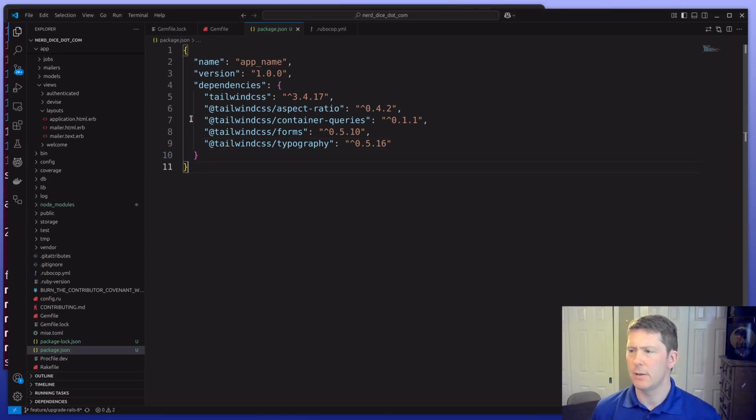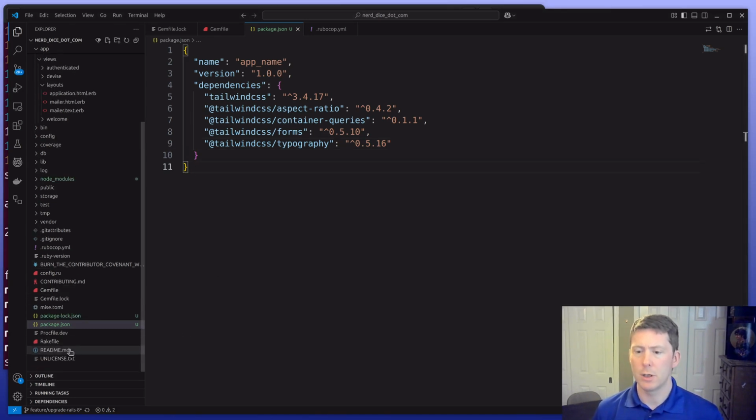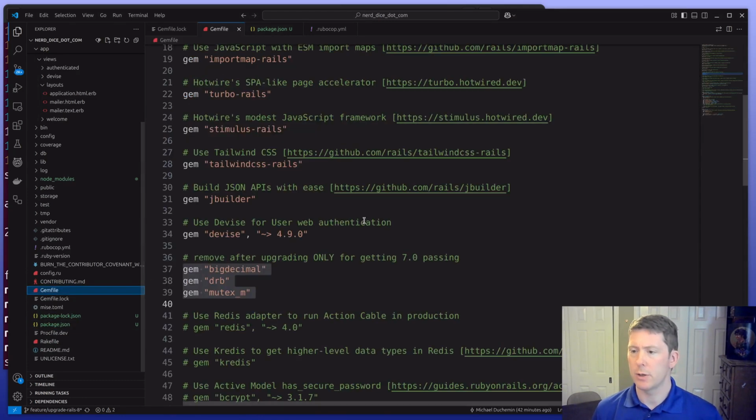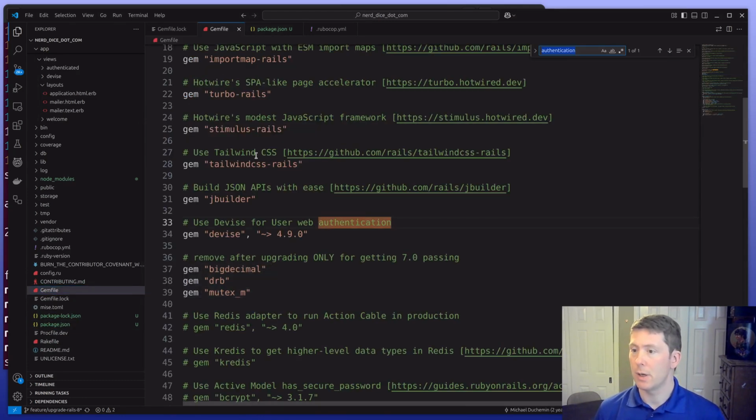And actually, before we move on, I need to make sure that my Tailwind CSS Rails is pinned properly. Make it .3.2 here.